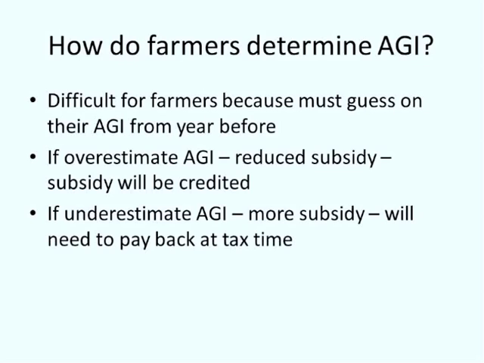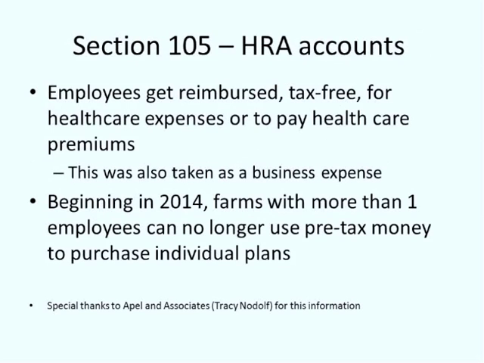So if you underestimated your AGI and you got more of a subsidy, you will have to pay it back. So however you want to handle that, however you want to go and err on which side, I won't give you any advice on that. But I'll give you some safe harbor advice. Go by the number on your previous year's tax return. That way you can't get in any trouble. Yeah, that's probably a safe bet. Probably a safe bet. So there you go. She's the tax expert.